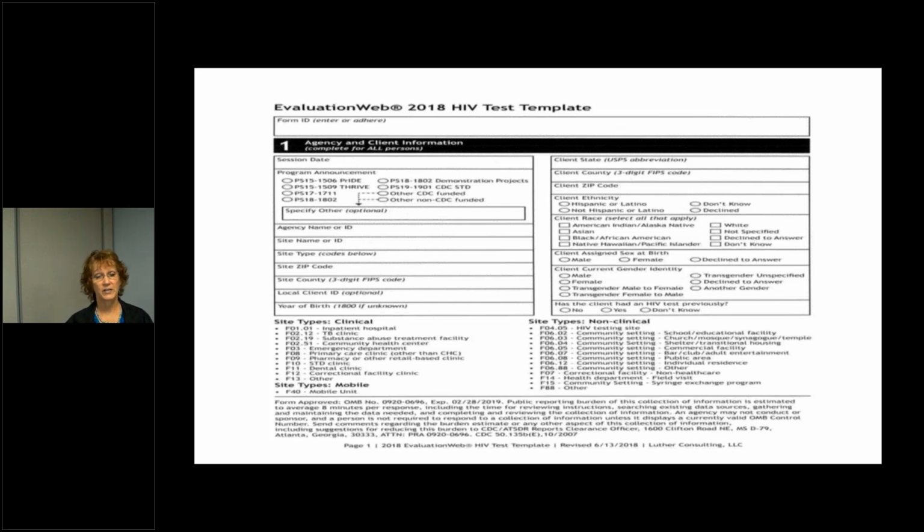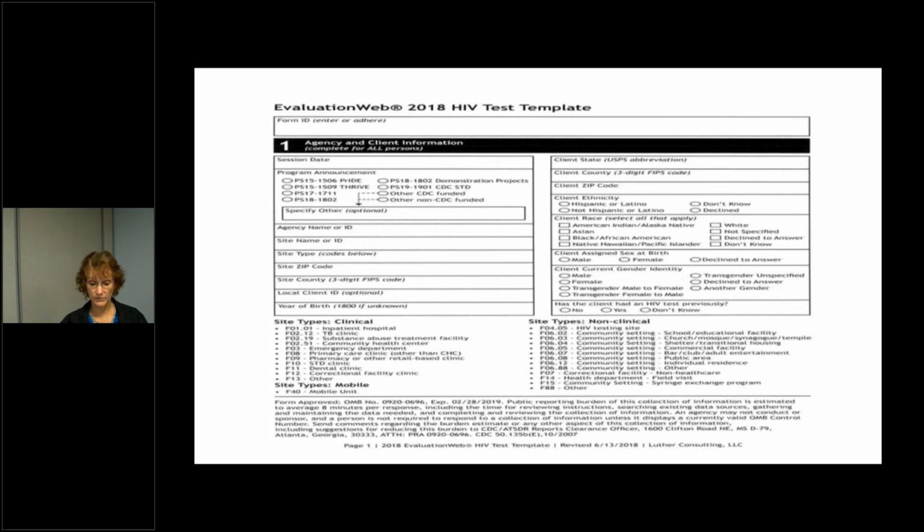There's no reason to ever put a name on this form. HIV counseling can be anonymous or confidential, and we really do promote confidential testing. So if there's a need to get in touch with that individual, you'll have a place to start. But they are not required to give their name, and we certainly don't need their name here in Frankfurt. So the Kentucky sticker number is sufficient for that.